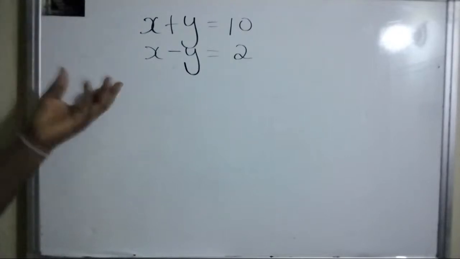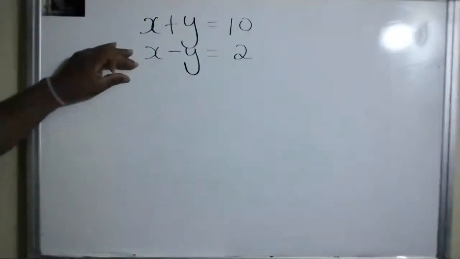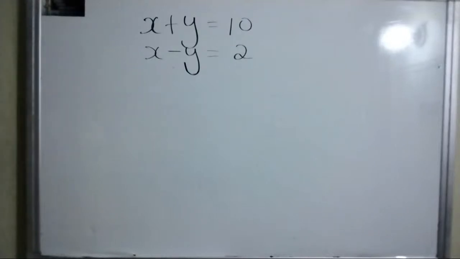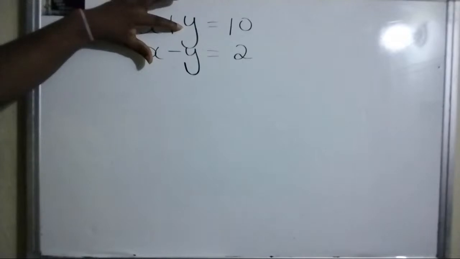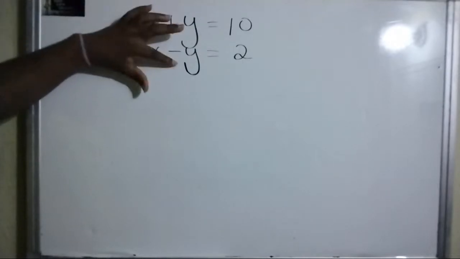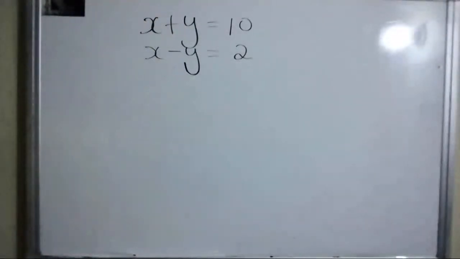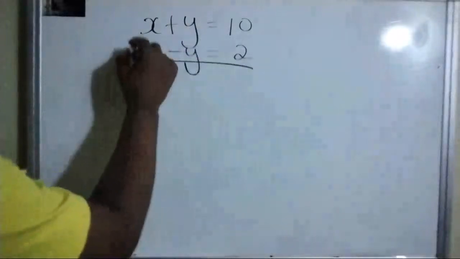If we were to eliminate x, we'd have to subtract. But to me, I think that would be more difficult for students. Because this one now, we have a positive and a negative. If we add, we eliminate y immediately, because the coefficient is the same and the signs are different. So when the signs are different, we add. Alright? So let's walk through it.